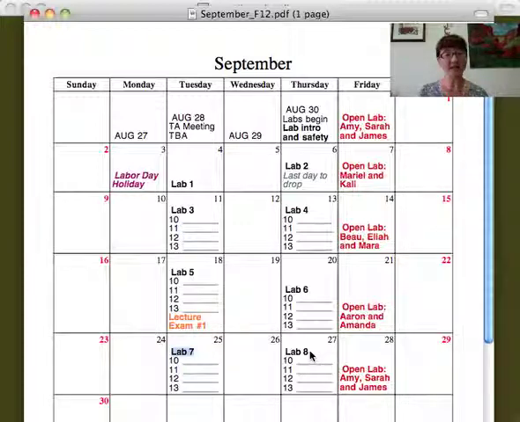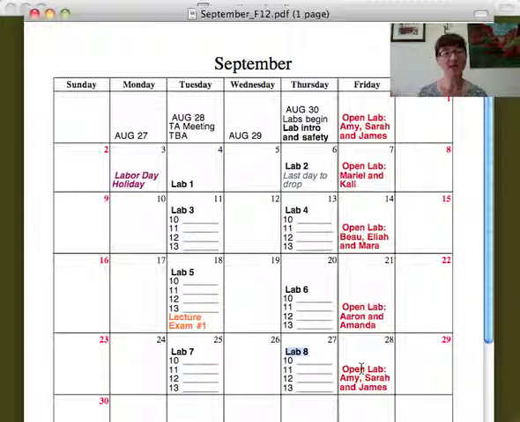Also, that means that on Lab 8, we're going to have the dilutions problems due, so we want to give them a little bit of time to work on those dilution problems and have a little bit of open lab time available, but we'll want to assign those during Lab 5. So just a lot of things, just a busyness is beginning to encroach on us as we get towards the month of October.